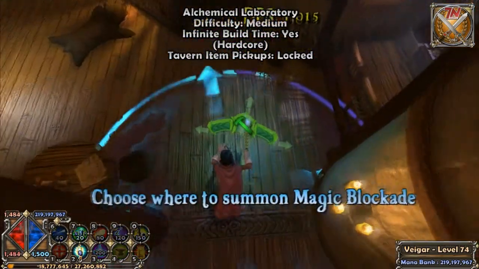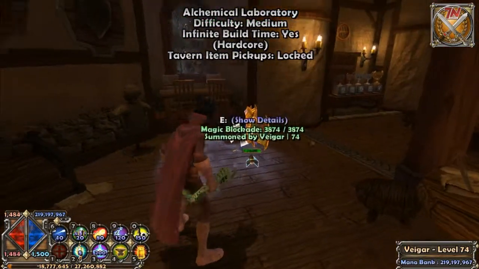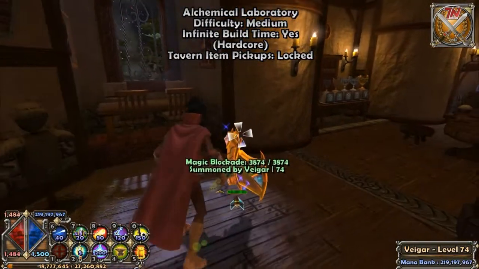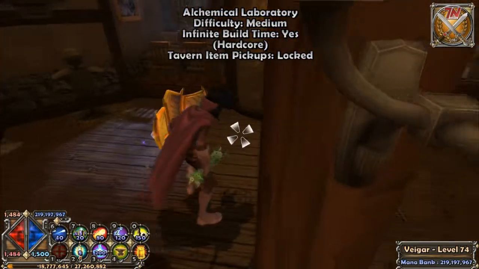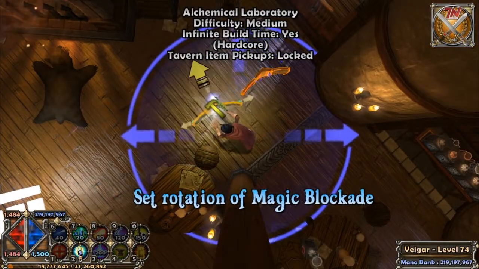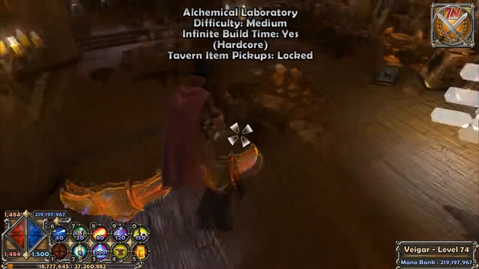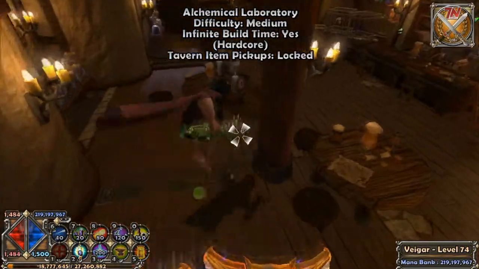Then we have his defense. It's a magic blockade. It doesn't have that much health, even with a lot of tower health, compared to, for example, the Squire's blockade, but it's still nice because it costs so little DU to summon. So it's nice if you have a small choke point, and also they don't draw aggro to ogres.